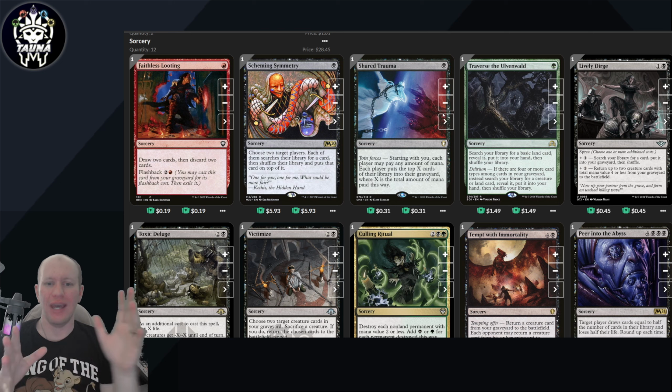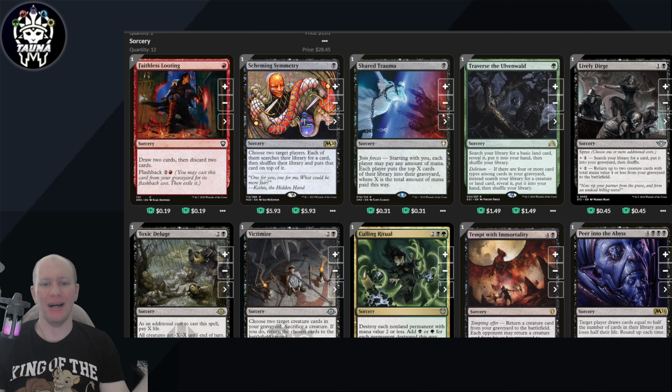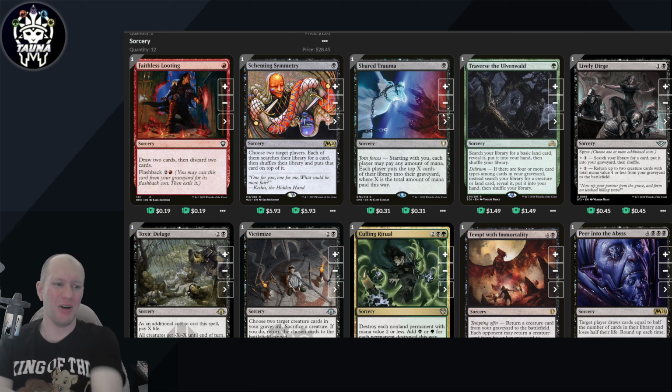Starting with you, each player pays any amount of mana. Each player puts the top X cards from their library into their graveyard. So we're going to mill ourselves and then mill everyone, but everyone else can join in with us. Would you like to help mill? Would you like to help mill?